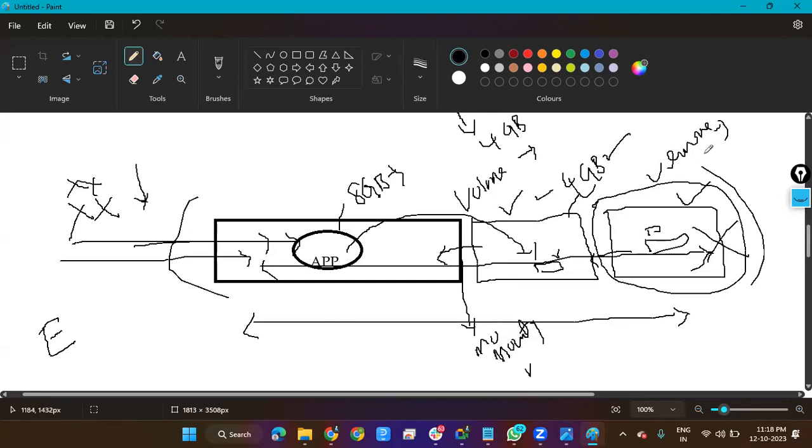Let's take a rubber and hold it with two fingers. If you stretch it, it will stretch until the limit. When you don't apply force, it will come back to actual size, right?